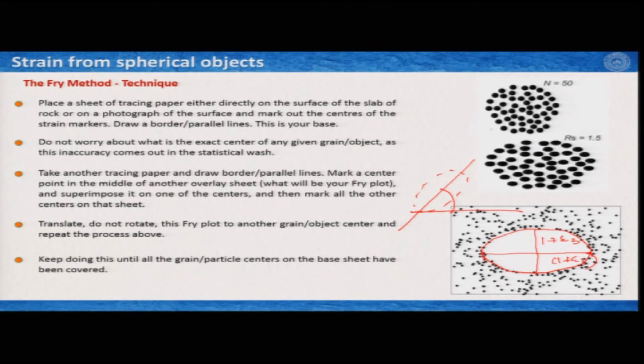So, this is a very basic method that we always use for measuring strains from deformed ellipses, deformed circles, which you get in the form of ellipses. There are many software packages you can also use. So, I recommend that you download some images of deformed objects. It is available, or you just type Fry method, then take a printout and do it by yourself, and you can send it to me or the two TAs for checking.